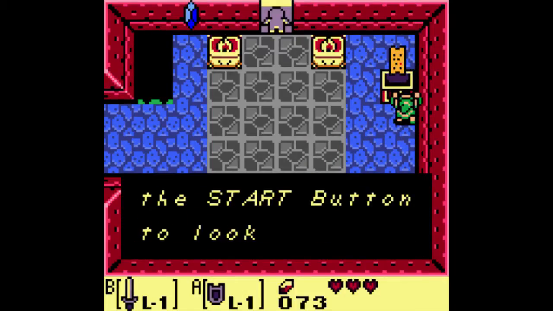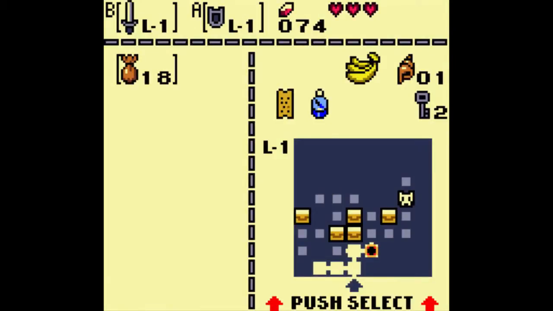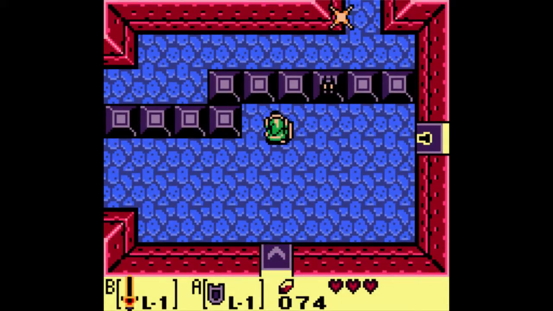At last, we got a map. Press the start button to look at it. So let's take a look at that. That's a pretty small dungeon. It also looks like a very familiar enemy. This right here is a one-way door. You can only go through it in that one direction.